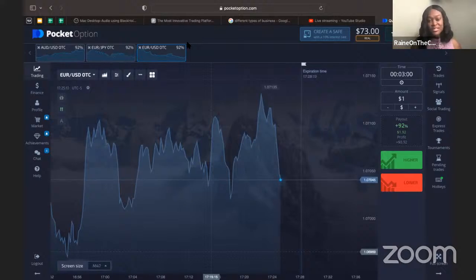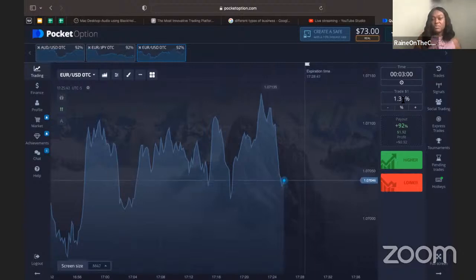Now, some of us are mathematically challenged. I put myself in that category, so don't feel like I'm picking on any of you, right? So I don't want to have to work out the calculation. So here you see it has the dollar sign. If I click on that, it's going to change to percentage. So 1.37% is a dollar.